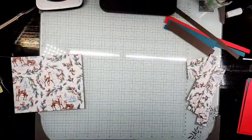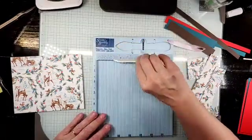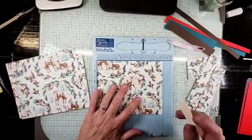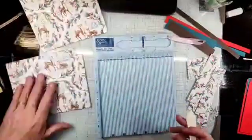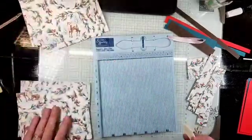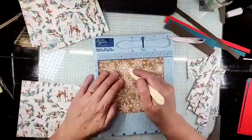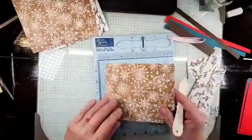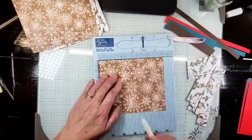Let's take that big boy out of the way. And we're going to bring in our little score pal. I find this one's easier for me. And we're going to put the 6-inch side at the top, and we're going to score it at 2 1/4. Now this is DSP. Don't be too rough on it. And we're going to do that on each of our big pieces. 2 1/4. Now, I'm going to flip this one, because I don't want my cards all the same, matchy-matchy. I want them to be different. All right.